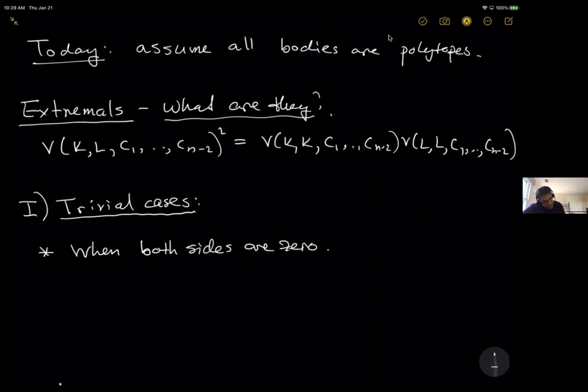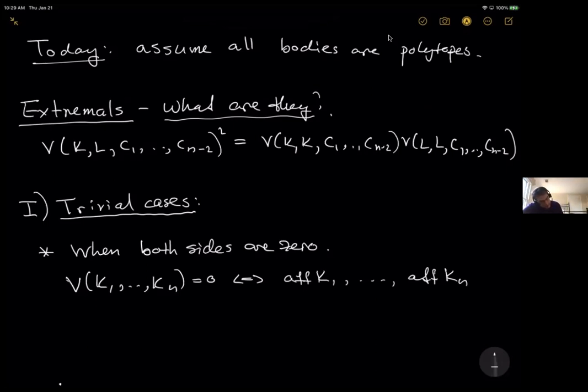It has to do with the dimensions of the bodies. So if I have the mixed volume of n convex bodies, it's zero. This happens if and only if... So each of these convex bodies might lie in a different affine space, right? They might lie in a lower dimensional space. So let's call these spaces the affine hull of K1, the affine hull of K2, the affine hull of Kn, right? So these are the subspaces in which these bodies live.